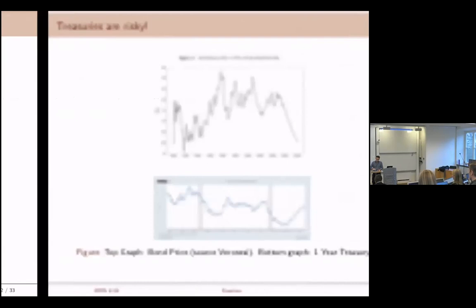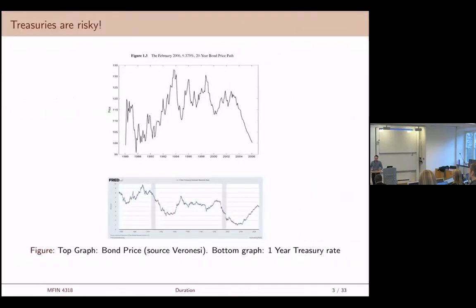But first, to motivate a bit what I'm saying, I'm going to take the counterpart of what I said last time. Last time when we talked about treasuries, I told you, why do people like treasuries so much? Because they are so safe, right? Of course, when I was talking about safety, I was talking more about credit risk, right? The fact that debt issued by the US government, nobody thinks that the US government will actually default on that debt, right? So that's what I meant by treasuries are very safe.